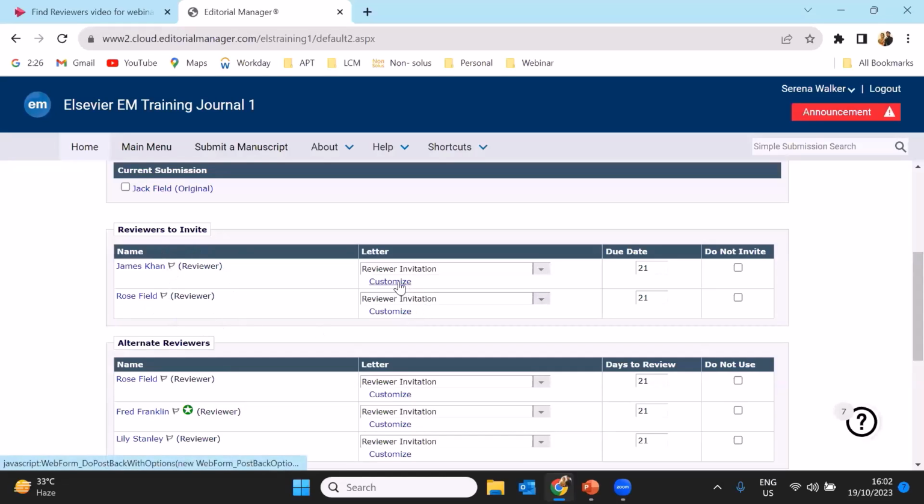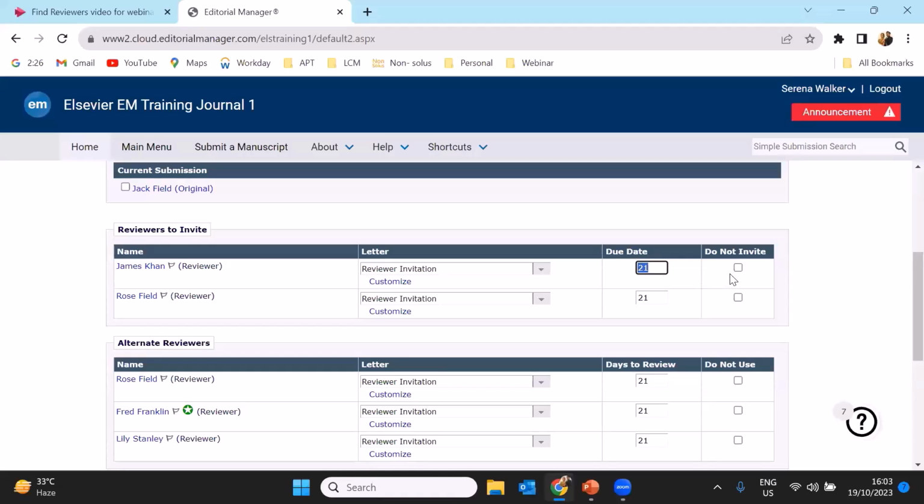And again, you have the option here where you can customize the invitation letter. So there is a standard template letter that will be sent if you don't customize the invitation letter. If you would like to add some personal touch to the reviewers, you can very well go ahead, click on the customize option here, and you can customize the letter according to your wish. And these are the due dates that is automatically calculated. So from the time the reviewer accepts the invitation, the system will give them 21 days to submit their reviews in Editorial Manager, after which there will be automatic reminders sent, or if there is going to be unassignment turned on, then they automatically get unassigned from the manuscript.